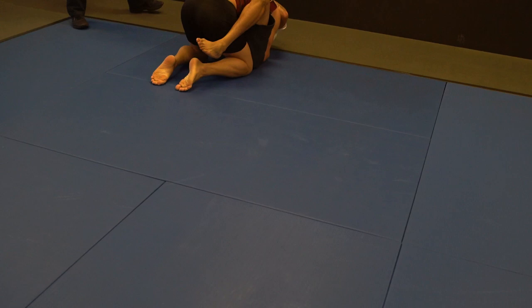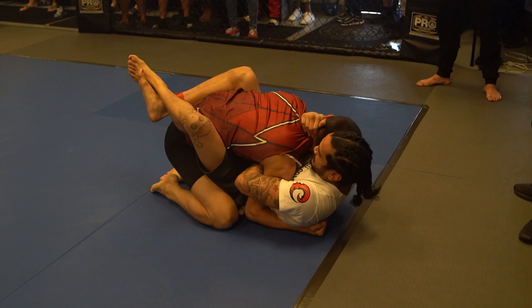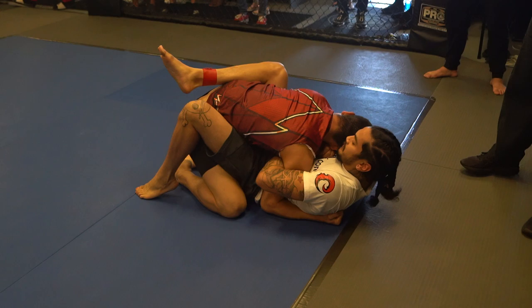Elbows tight. This time we learned how to posture now, right? And then stop that wrist and you can start working your guard up. So then you got a sweep. If you can step to half guard, we'll take it.